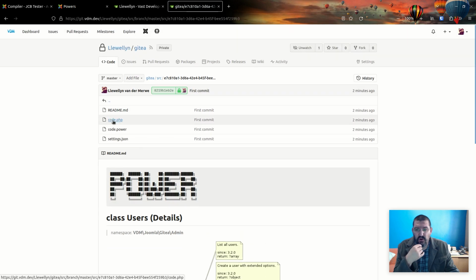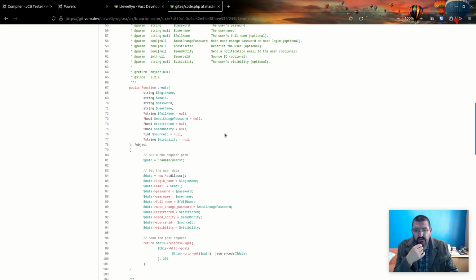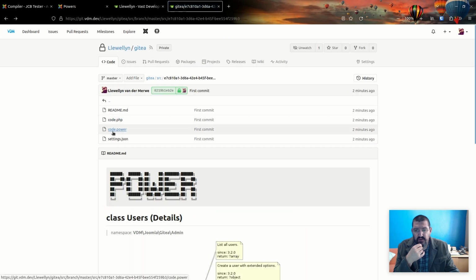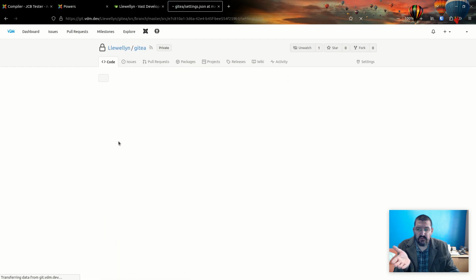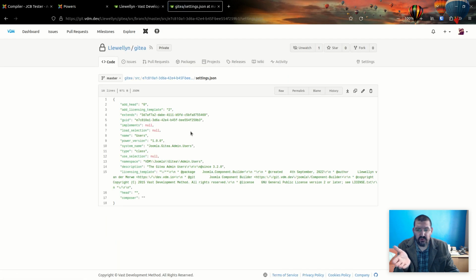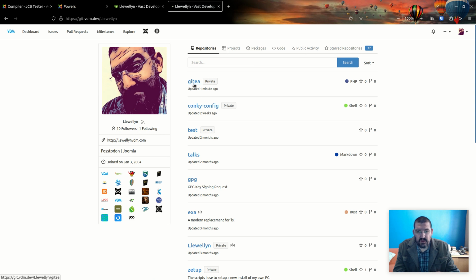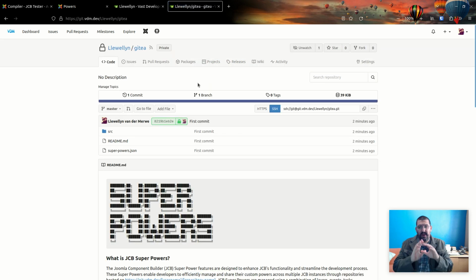And here's the code that it built, and here is the code that it will use to import, and here are the settings, and in the settings it will show you that it extends this class, and so it will make sure to search for that class and to make it available when you link it. Okay, so I'm not going to go into too much more about this.